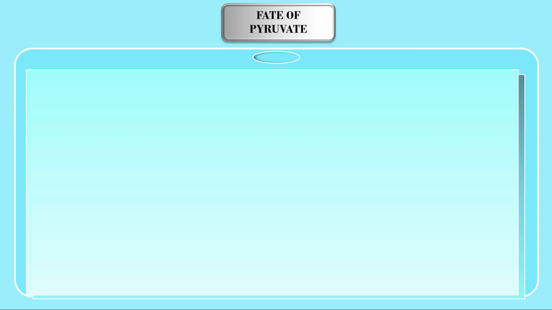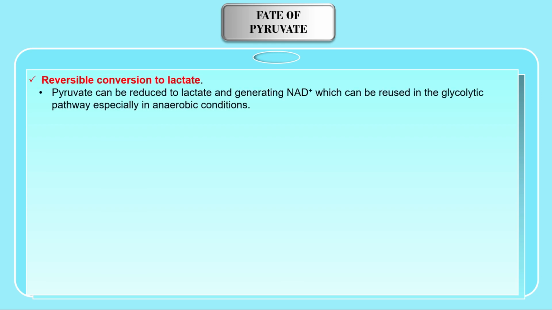Now there are basically 4 pathways or 4 routes we can have pyruvate take at the end of glycolysis. One of them is reversible conversion to lactate. We can convert pyruvate to lactate, and this reaction is reversible. It means that once we need pyruvate back, we can have lactate as one of the sources of this pyruvate. This becomes very important in processes like gluconeogenesis, where we want to make carbohydrates like glucose from other non-carbohydrate sources. So lactate becomes very important. But in this case, we are interested in learning how pyruvate is converted into lactate.